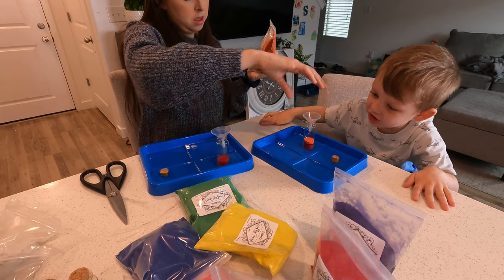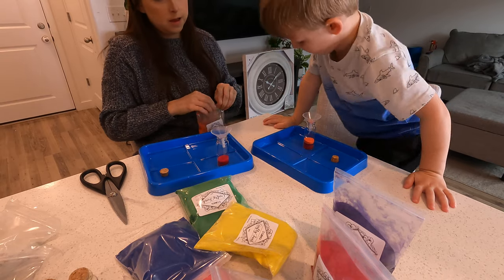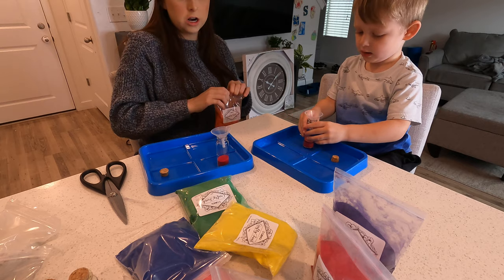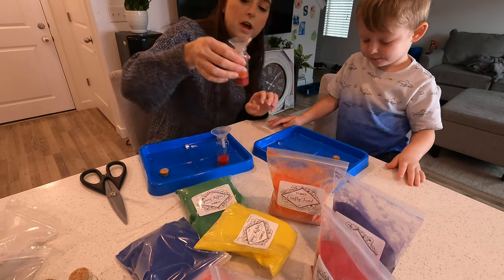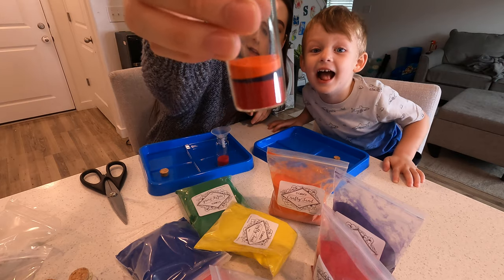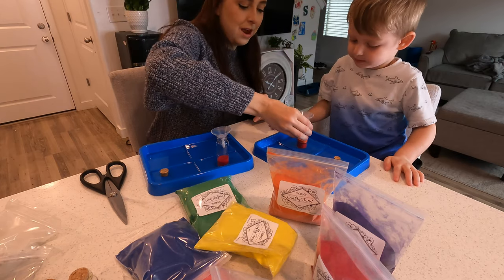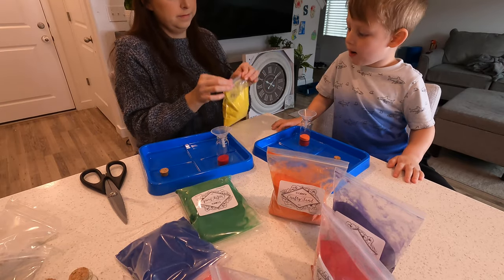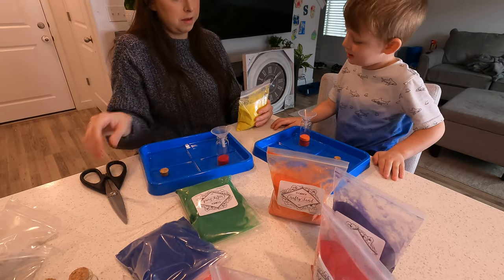Okay. Did I get something in the eye? Did you? Yeah, show me. So this is turning out really cool looking. But look how cool that is already turning out with Teddy's. Look at that. Isn't that so cool? Okay, yeah. What layer would you like next? What color? Probably yellow. Okay.